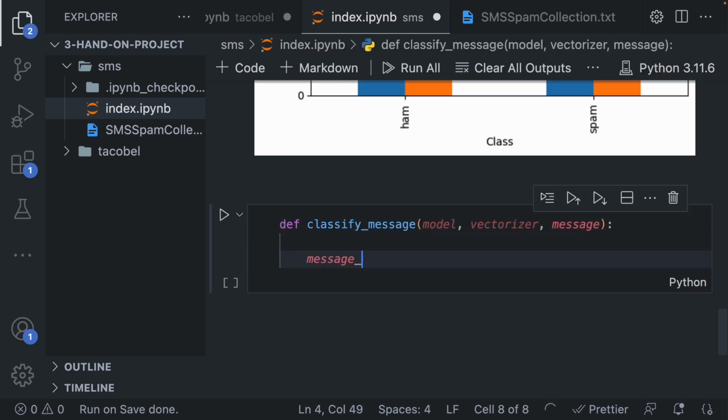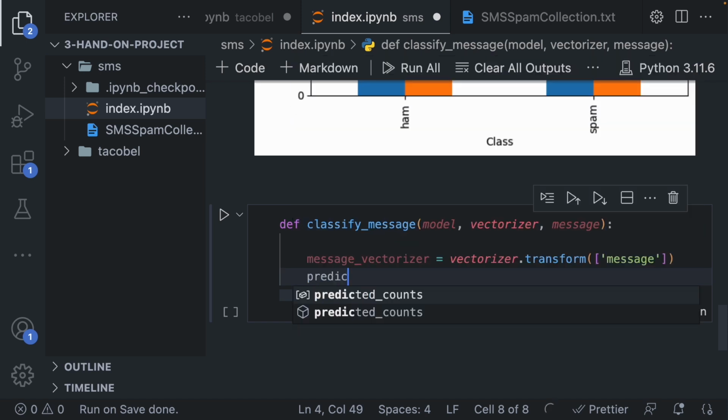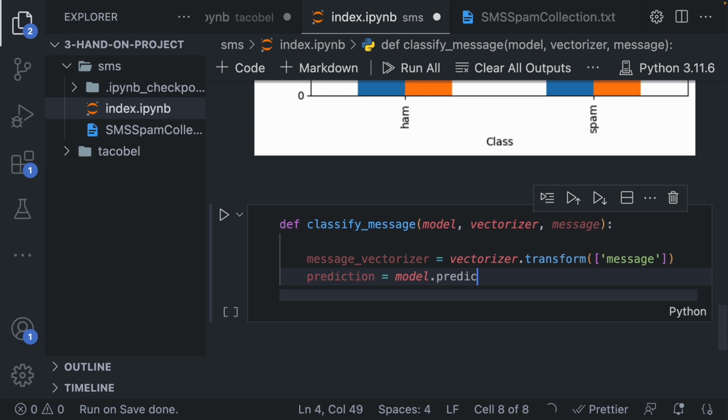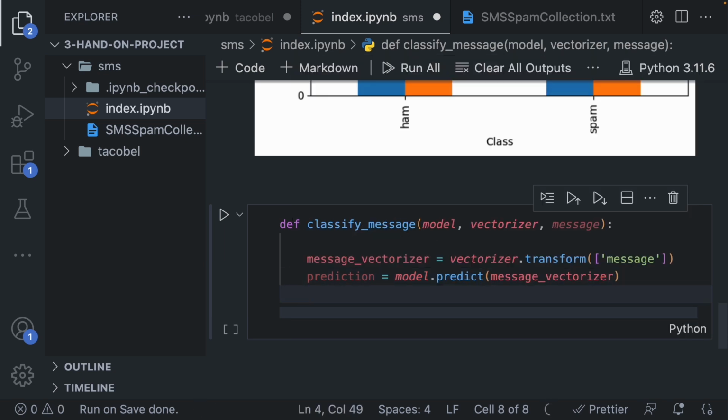So message_vectorized equals vectorizer.transform of message, prediction equals model.predict of message_vectorized and return prediction.